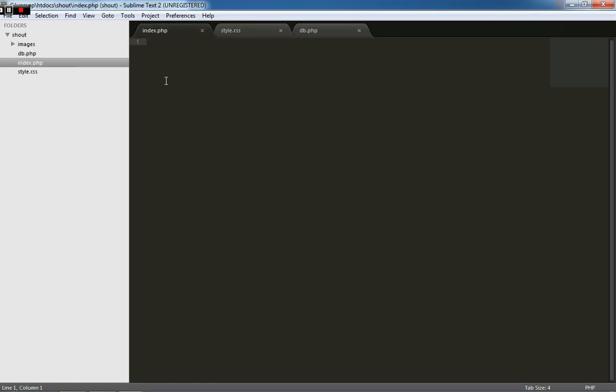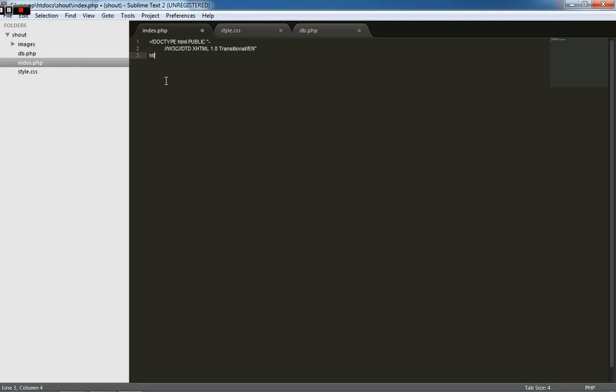So if we go here, let's do the doctype: HTML public, and the version, and en for English. Let's end that.